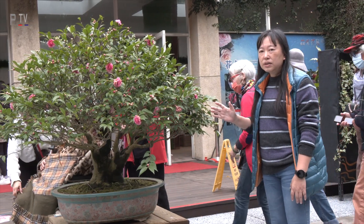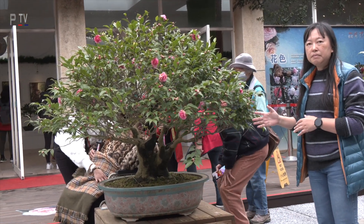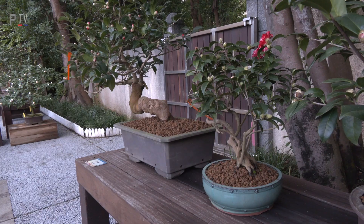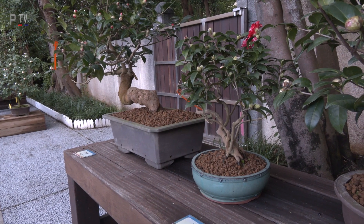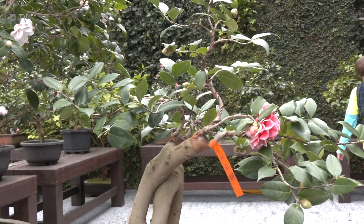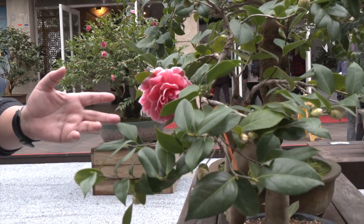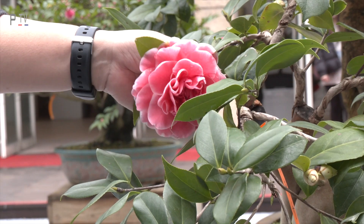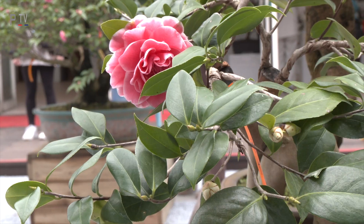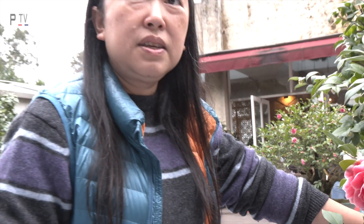This is the oldest pang zai in this show — it may be more than 100 years old. It is called Zidin Xiang. This one is called Wu Cai Chi Dan because the flower is very beautiful, but there is only one. You can see the flowers have a white range. This shoot may be about 50 years old.